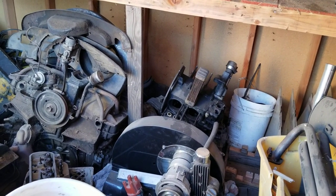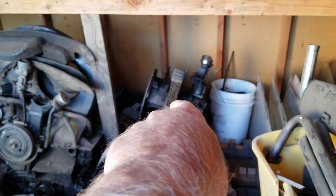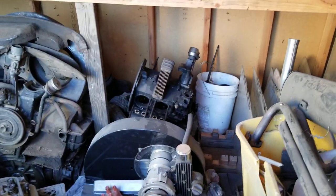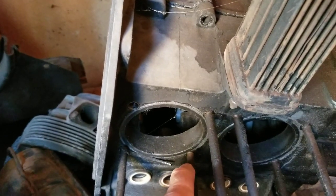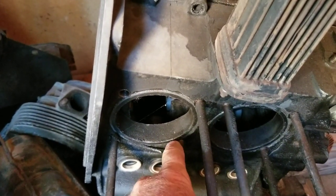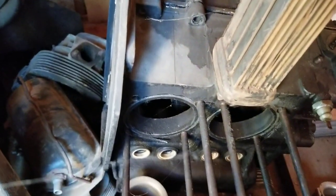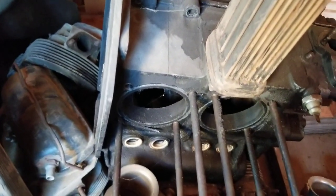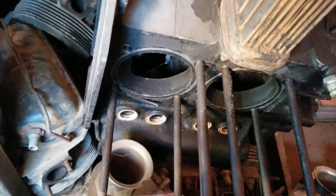90-94 bore, and because what happens with the 94, if you look at this case back here, is your studs. See if I can get a little closer. When you open up the cylinders too far, the studs get too close to the bore here on the cylinders. So we're kind of pushing the limits of these engines by going too large. And so I don't like to go 94s, because you have to go with the smaller studs a lot of times.